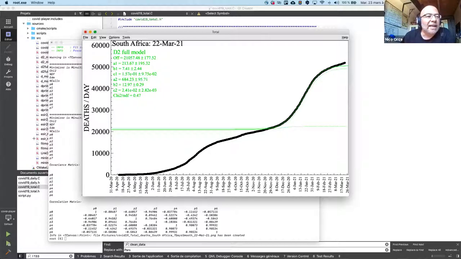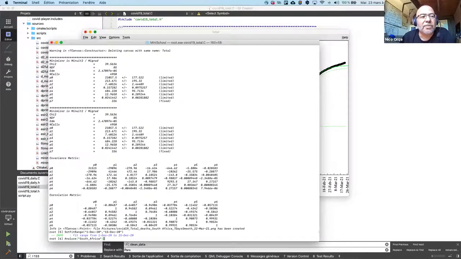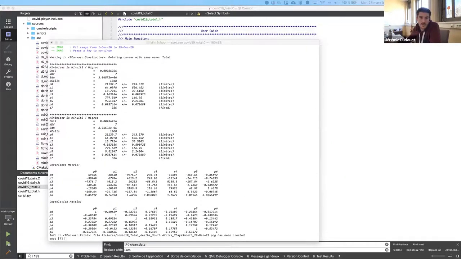But over time, the errors obviously reduce, and this is not a problem. So at the beginning it's a problem, but it's just an indication: when the error bands are too broad, obviously that means that the accuracy is not very good. The data and the model don't apply very well, but as data comes in, these error propagation bands become narrower and narrower. And I guess that's the way to tell the accuracy of the method. Don't you think so, Jérémie? Yes, clearly. And the chi-squares that you can obtain.